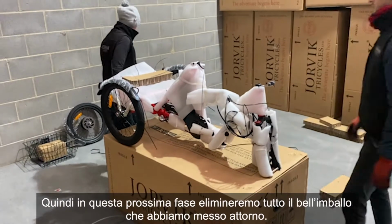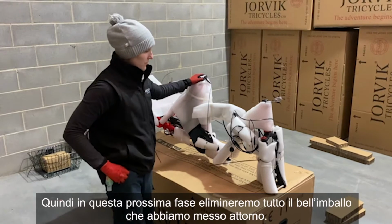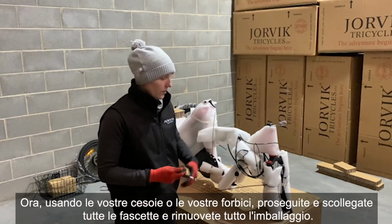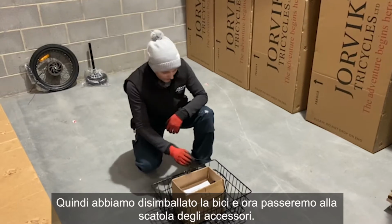And on. So this next stage is going to be taking off all of the lovely packaging that we've put around it. So using your snips or your scissors, just go along and disconnect all of the cable ties and remove all the packaging. So we've unpackaged the bike and we're now going to move on to the hardware box.